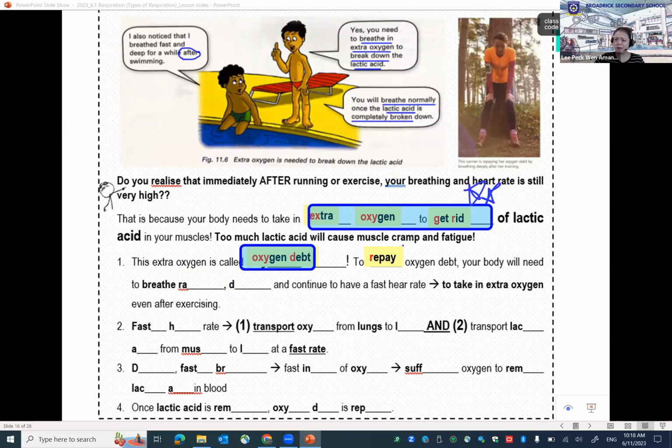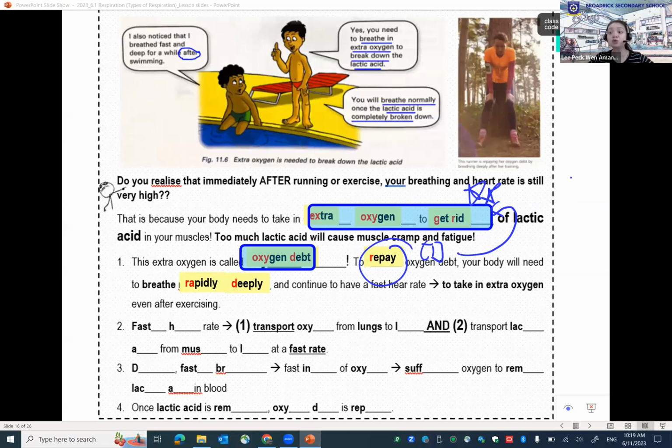Okay? So when you make profit from business, the money that you receive, you cannot say, wow, it's all my money, I'm rich, man. But you actually will have to say that, okay, now the loan shark gave me this much, the bank gave me this much, I need to return my loan. Then whatever is balanced will be mine to keep. So this oxygen must then be given back to the body. That's why we say this extra oxygen after exercise is to repay oxygen debt. Then once you can say that it is to repay the oxygen debt, which is 1 mark, you must say that this oxygen is to get rid of the lactic acid that has accumulated. So your body does this in a few ways. First, your body will breathe deeply.